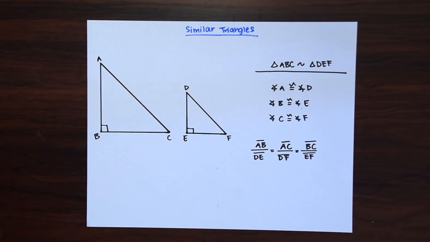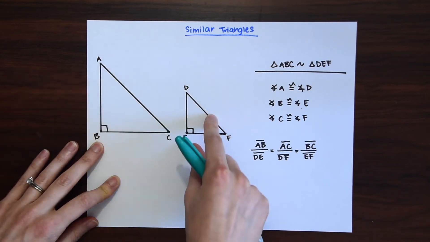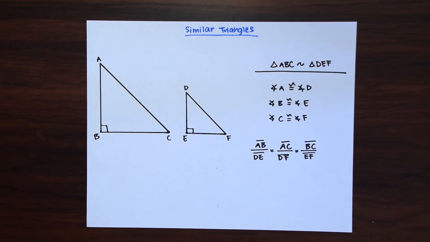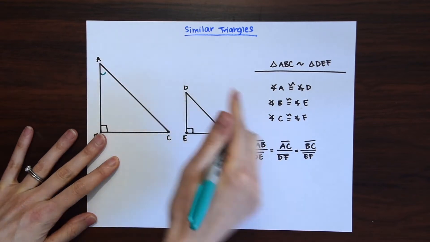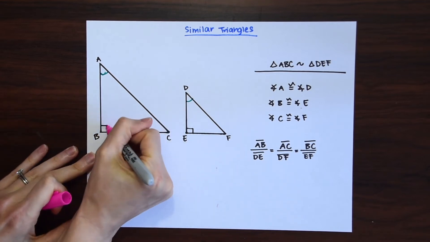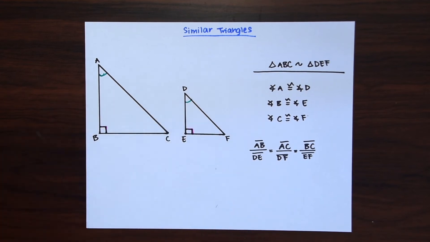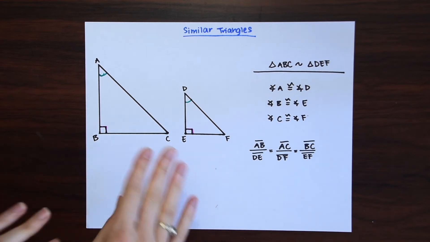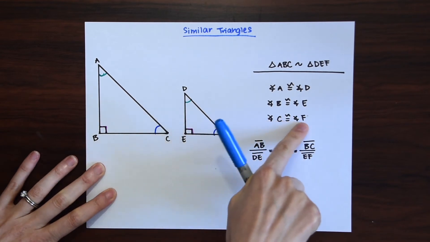In this example we have triangle ABC similar to triangle DEF. We can see that they look similar except one is bigger and one is smaller. All the angles are congruent: angle A is congruent to angle D. Angle B is a right angle and is congruent to angle E, which is also a right angle. Even though triangles are bigger or smaller, they can have the same exact degree amount for their angles. And angle C is congruent to angle F.